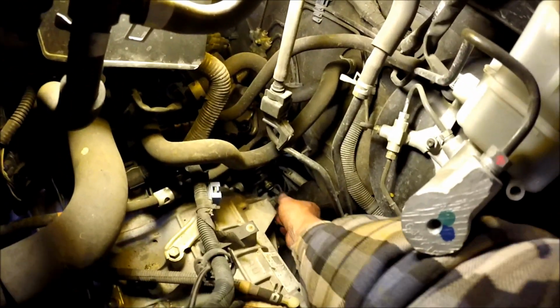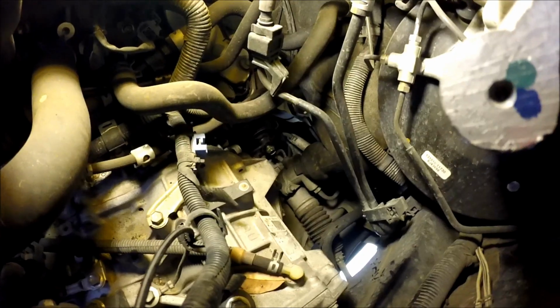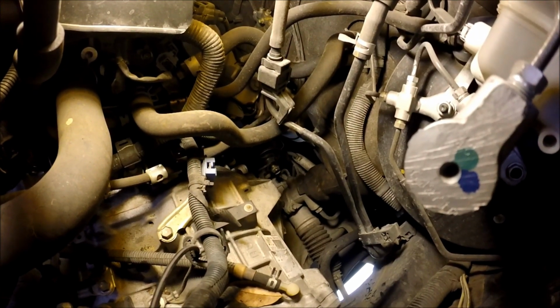All right guys, I finally got that bolt back in. It wasn't easy. Had to get the motor positioned just right, and actually ended up having to jack up underneath the rear of the transmission to get that going, but we're all in alignment now. Okay, last thing to do is get that thing tightened up, and then we'll move on to the next one.